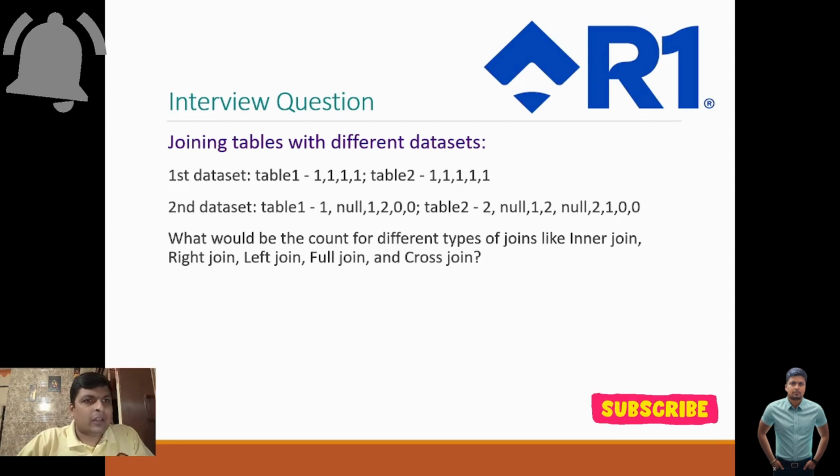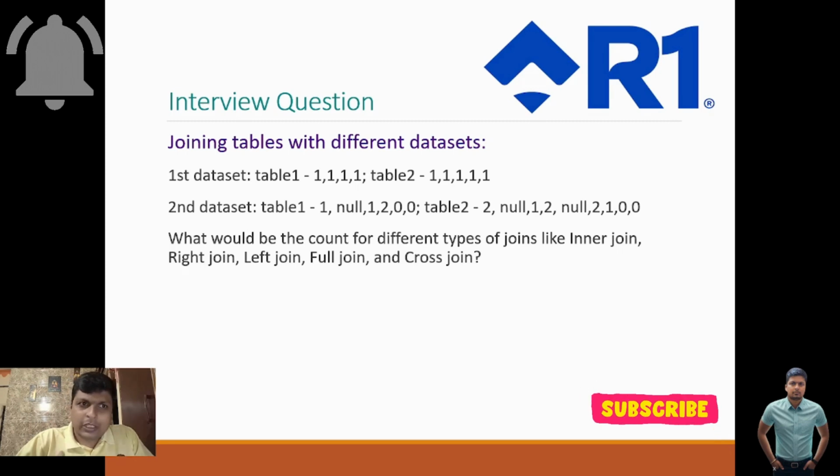They have given two data sets. The first data set contains table 1 and table 2. Table 1 contains the record 1 four times, and the second table contains 1 five times.